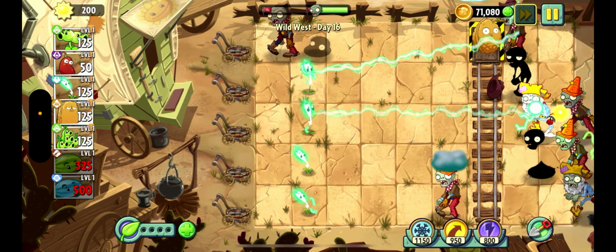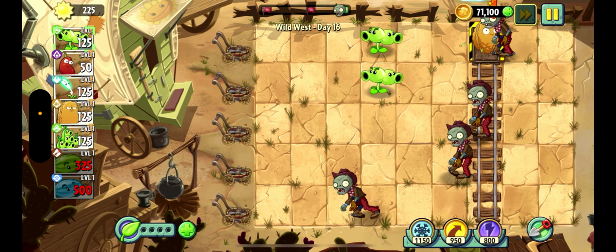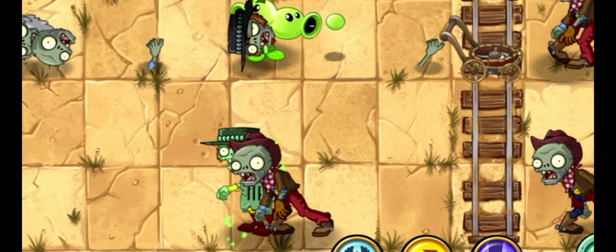On my first attempt, I tried to go with lightning reeds, but they got overwhelmed by prospectors and just too many stronger zombies to effectively stop. Second try, I used split peas in the middle column. The pea shooter side got overwhelmed by the front zombies, and I let the walnut get eaten. I swear this plan would be so much better if the heads swapped sides.